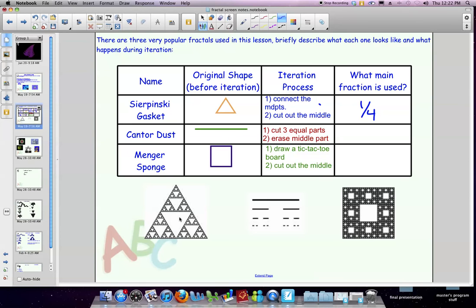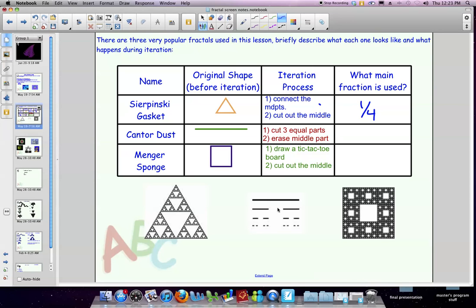This process was done, this big triangle would represent the first iteration. These triangles would represent a second iteration. After a second iteration, you take each one of those 3 triangles that was left, find the midpoints, and cut out the middles. Then each one of those, now you're left with 3, 6, 9 triangles. The third iteration process would be to remove the middles of those 9, and then so on down the line. This picture represents 1 iteration, 2, 3, 4, 5, and those little ones represent 6. So this would be Sierpinski's gasket after 6 iterations.